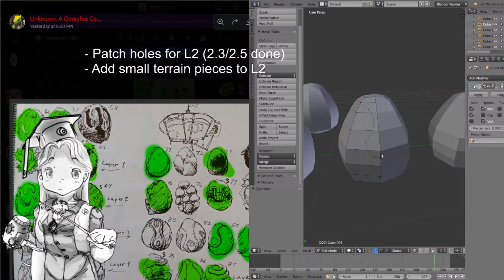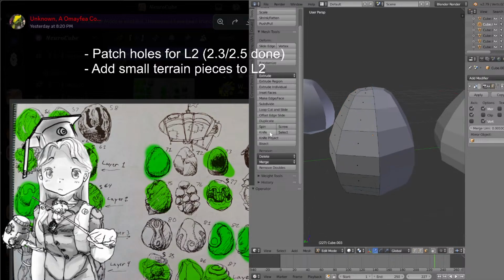I think I made this cut a little bit too short. So I'm gonna fix that real quick.